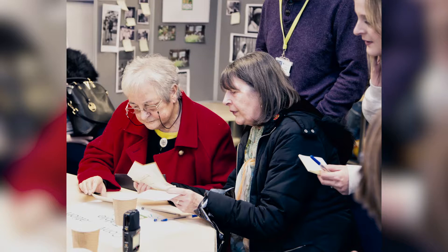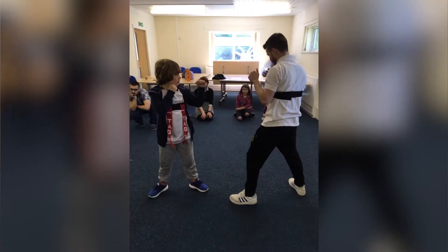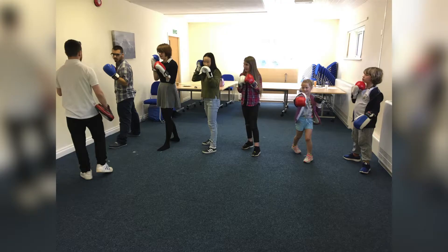My favourite part of the project was seeing all the photos from the past — you think, oh gosh, because part of the estate has changed with modernisation, I forgot it used to be like that. We were also struggling to get young people involved, so we thought about what young people are interested in and came across a fantastic artist called the Poet with Punch, who runs poetry and boxing workshops. My favourite event was Poet with a Punch. My poem was about growing up around the community. I enjoyed doing it because rather than being at home on your phone, you could be out with the community doing new things you've never experienced before.